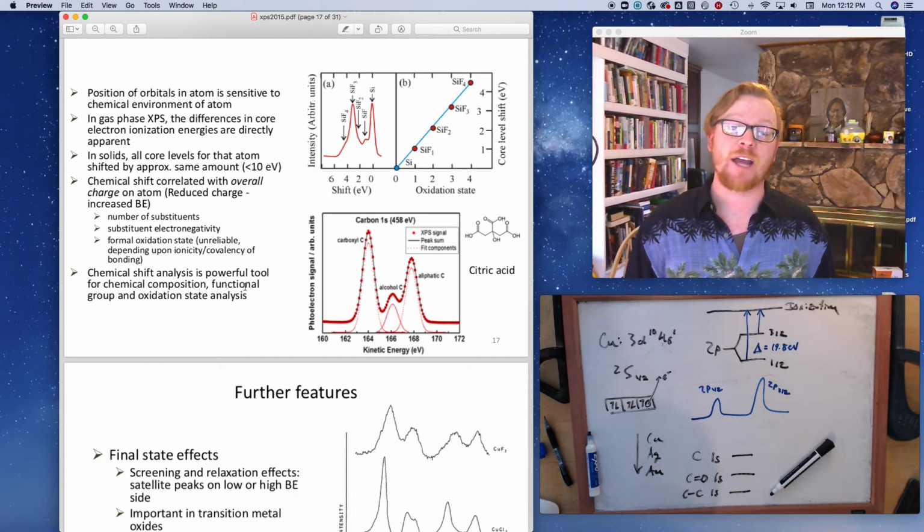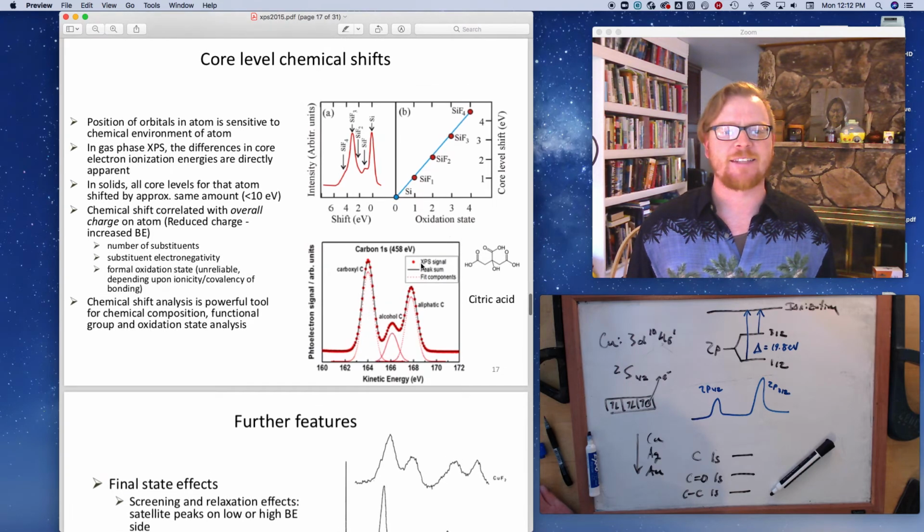And that is the subject of your Spectroscopy 1 assignment, which is now available for you to do. And then the last thing I'll say, you can see a really good example of differing oxidation states with silicon, right? If I look here, silicon difluoride, silicon trifluoride, and silicon tetrafluoride, you can see when you look at the different oxidation states of the silicon, there's a core level shift in those ionization energies, and you would get multiple peaks corresponding to that.